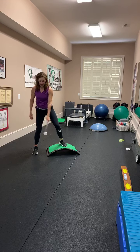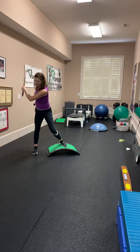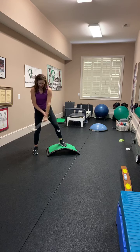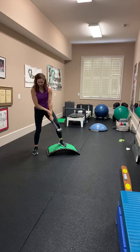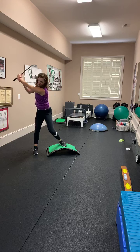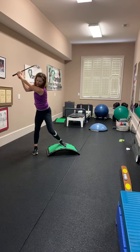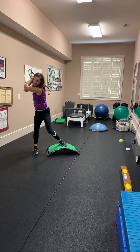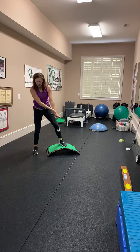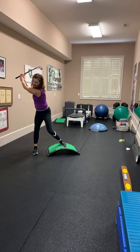If you're having a hard time keeping this lead arm straight, you can always help yourself. Take your back hand and put it on your wrist, and then you can stretch your arm back behind here. It's a great little exercise. Get into your dream backswing position right here. Imagine Dustin Johnson, Rory McIlroy. Ernie Els is my favorite one to think about. Arm is super straight. It's not bent like this. So get into your backswing position. Turn your back to the target like we were practicing at the beginning.